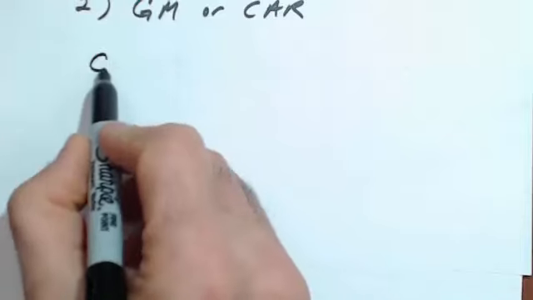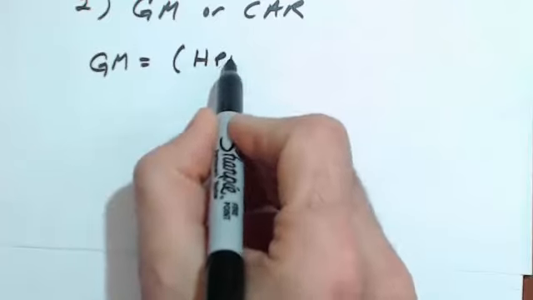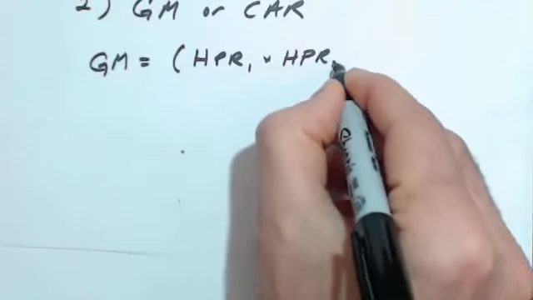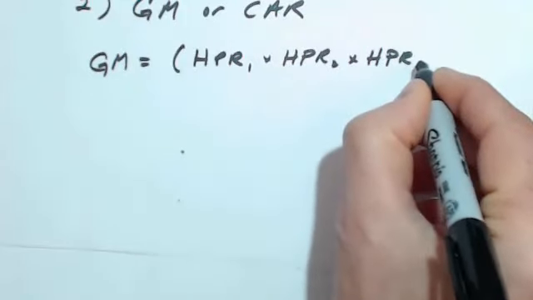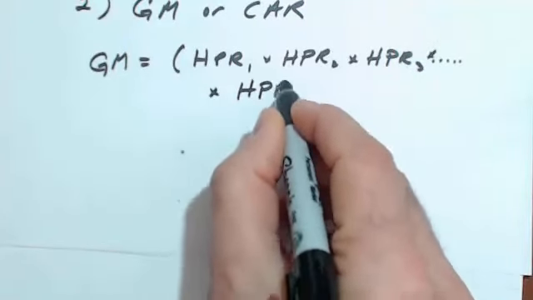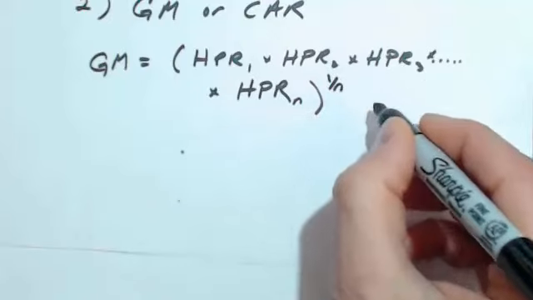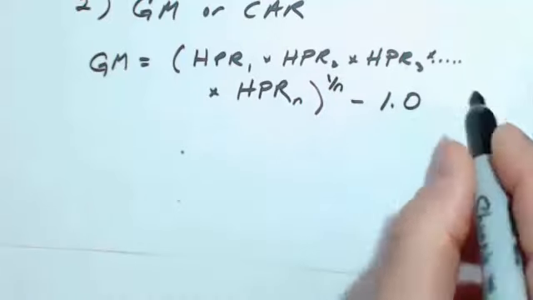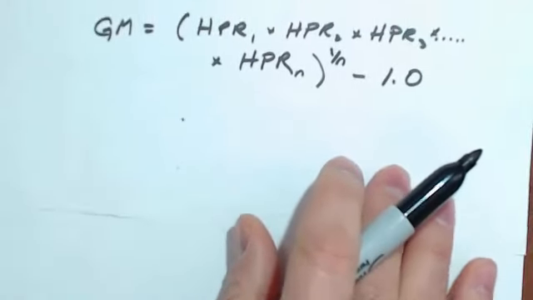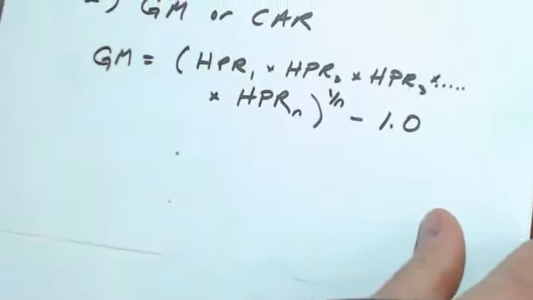And so the formula for geometric mean is your holding period return for period 1 or year 1, times your holding period return for period 2, times your holding period return for period 3, and keep doing that for however many holding period returns you have. And take it to the 1 over n power. Subtract the 1 and you'll get your return out of it. So it looks kind of ugly, but it's really not that bad, and I'll show you how to do it for large company stocks.